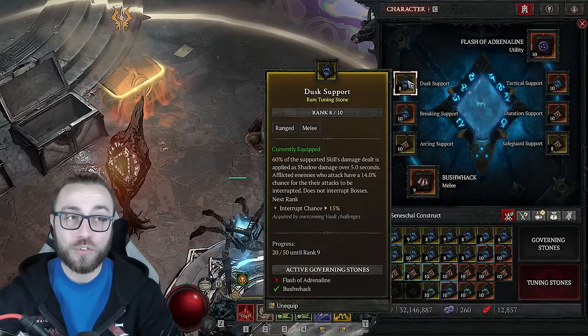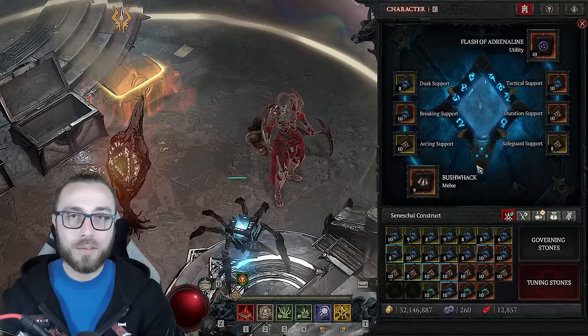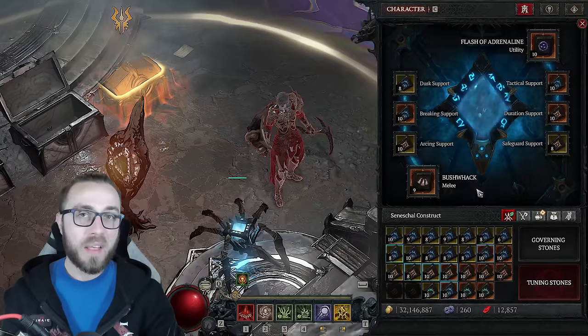That's huge. If you're not using Bushwhack, you can actually just swap this over to Tempest and leave on Arcing in these two as well. If you are having issues with Essence, you could just throw on Resource as opposed to Breaking or Dust Support. And I'm kind of coming around to Bushwhack. I think it might be better. I'll have to do more in-depth testing.